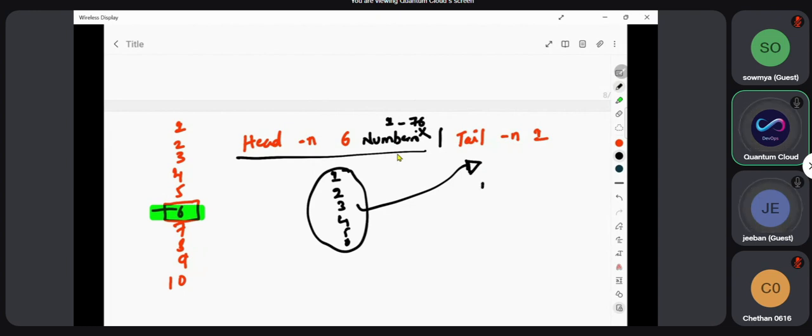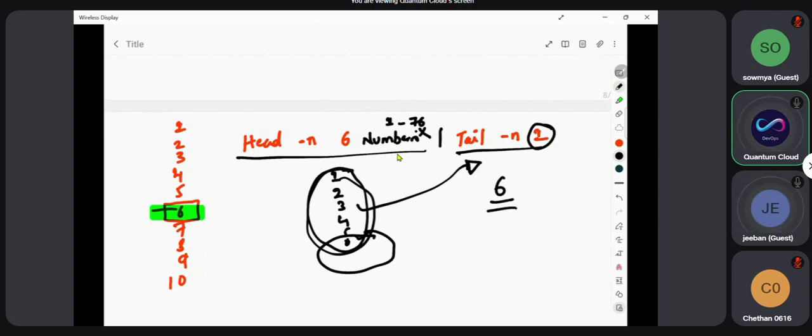Now what is the input? Tail is having 1, 2, 3, 4, 5, 6 numbers, and what I'm saying is, out of these 6 lines, please display only one line. What is that one line? Only one line from the bottom. That is what I'm saying, right? So it will display only your number 6. That is how you can do it.